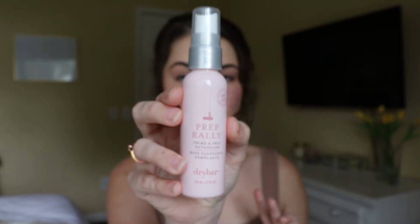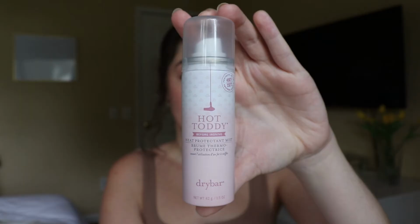I got this in a little gift set and I really like it. It smells really nice. It's also a heat protectant, which I like. Dry Bar has the best smelling hair care products, and this is my favorite product ever. It is the Hot Toddy Heat Protectant Mist. This smells so good. Probably the best smelling hair product I have ever owned. It smells amazing. This is definitely a product I would repurchase.